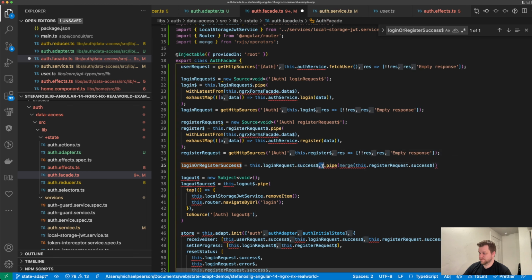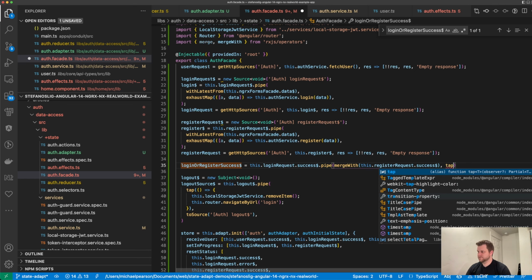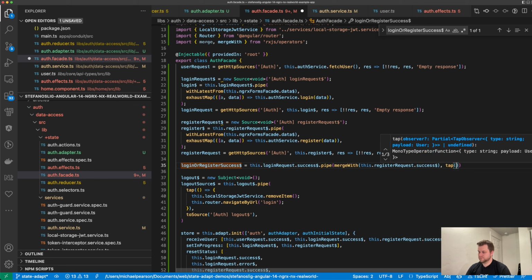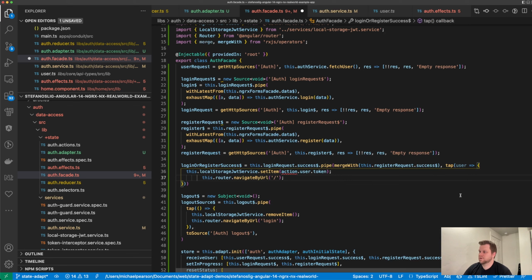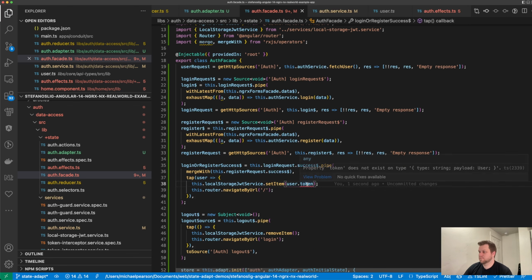Oh, I could have pulled this over too. Deprecated, huh? Anyway, so we'll put our side effect here. What? Oh, it's their actions. Okay.